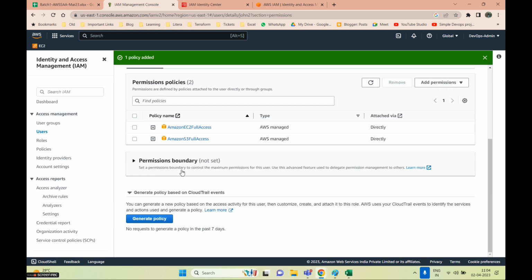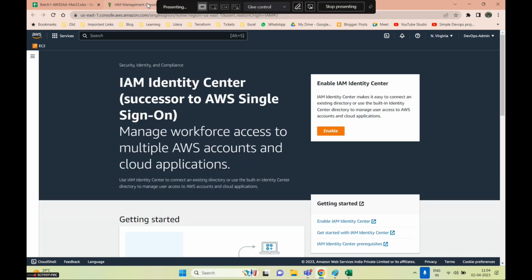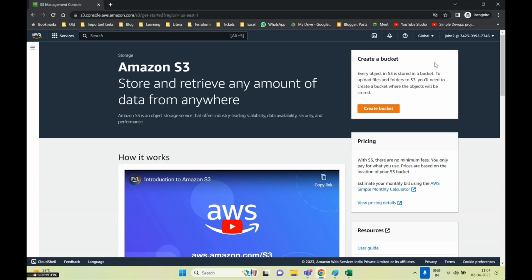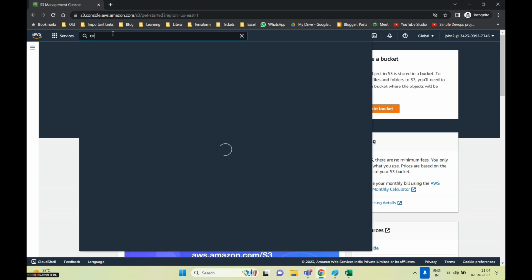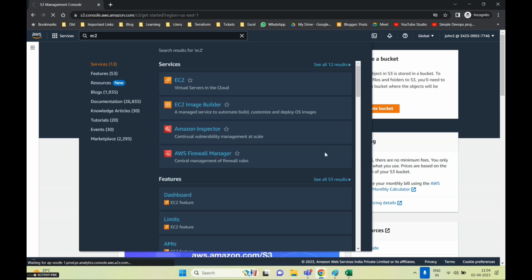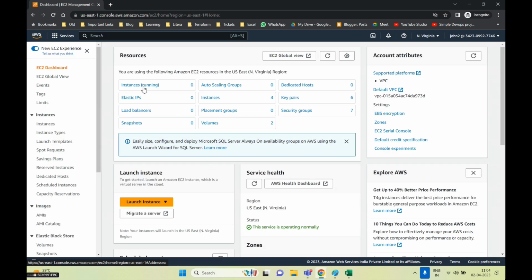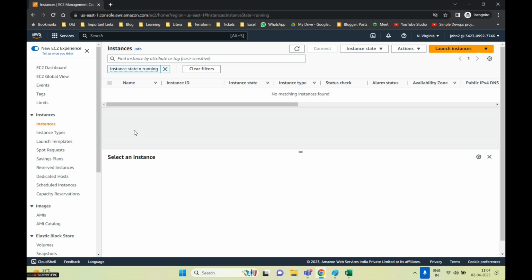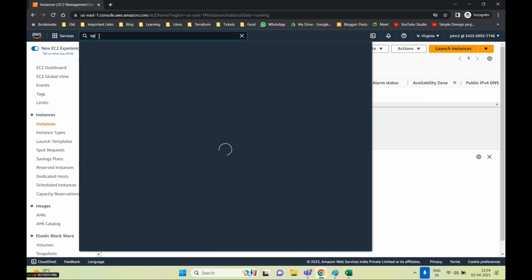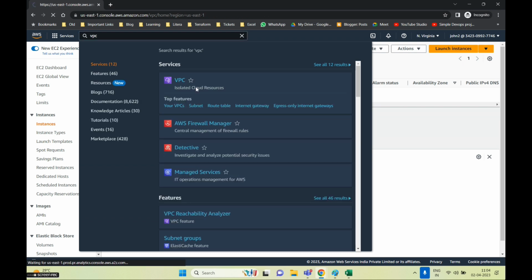So you have two policies now, EC2 and S3. The user which you have created will now be able to access EC2 also. See, now you are able to create EC2 also. If you want to go for VPC, you won't be able to do that.